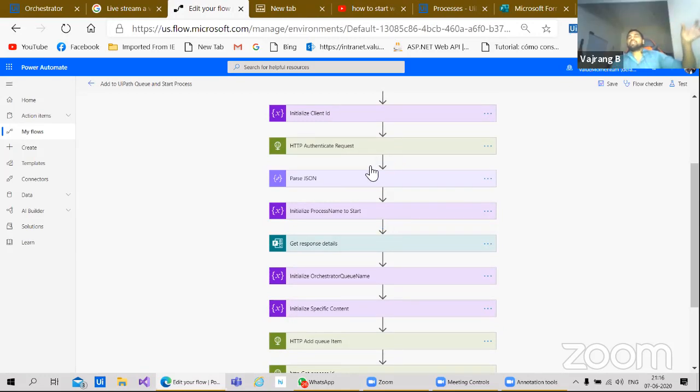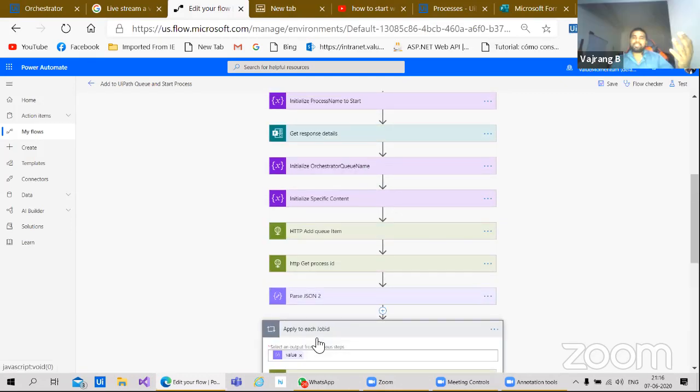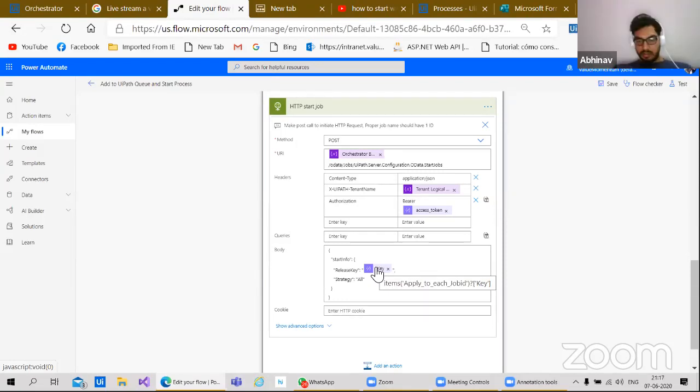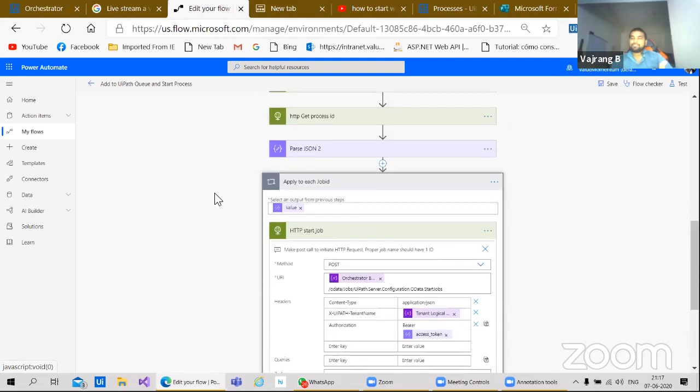So again, how it goes is parent with the JSON. For this JSON, there will be an ID from the background that they have created. From that ID, they are going to pick one JSON, and from that JSON they are going to pick a key. So all we need is to have a key. What we are seeing is different from what is actually happening. In the items, apply for each job ID, it's taking a key. In that key, it's actually parsing the JSON. See the Parse JSON 2, which is the activity here.